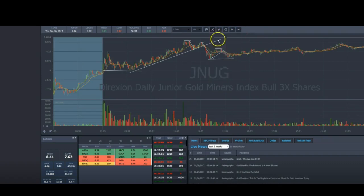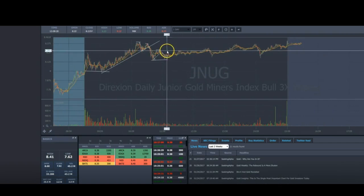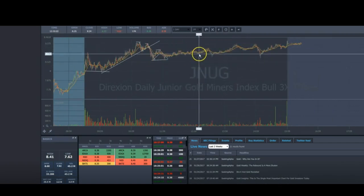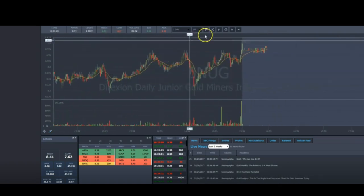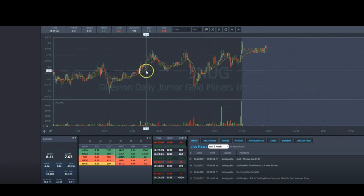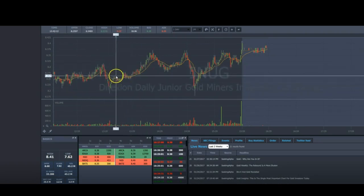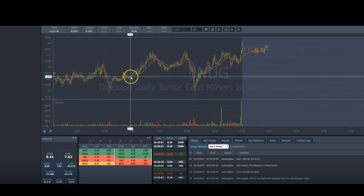Now, here's a good reason why not to trade midday. It really just goes sideways in here. Then near the end of the day, the ETF again has a nice run up. You could have been long in here, where it made this V bottom, and the 5 and the 15 are moving up strongly. You're getting later in the day, so it's time to get trading again on it.